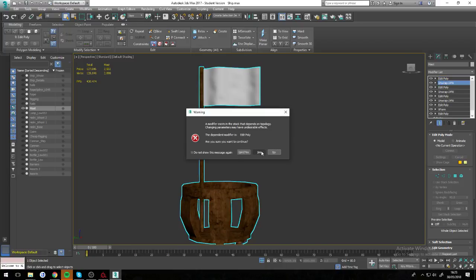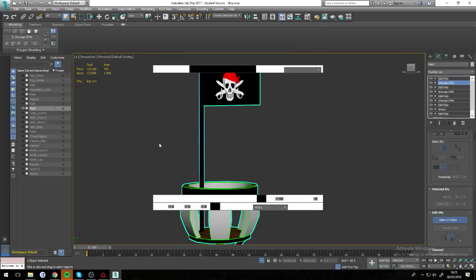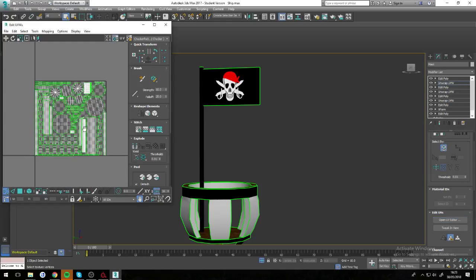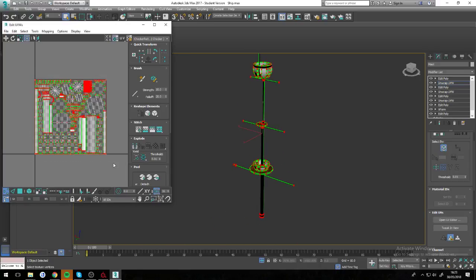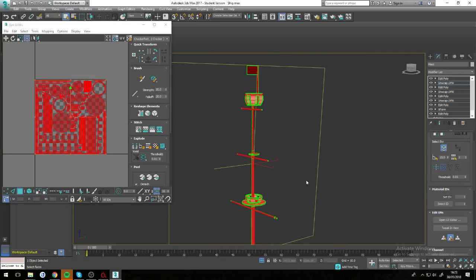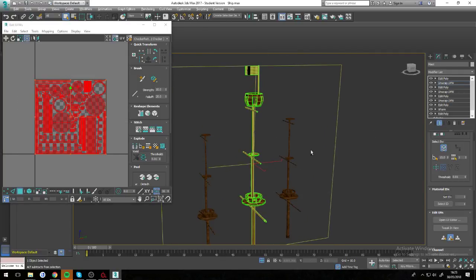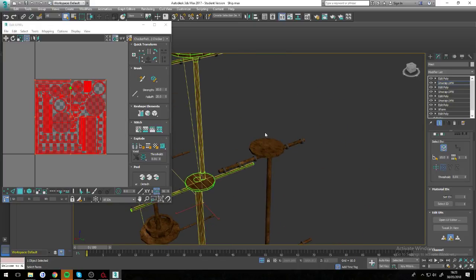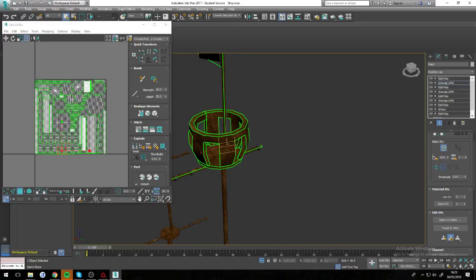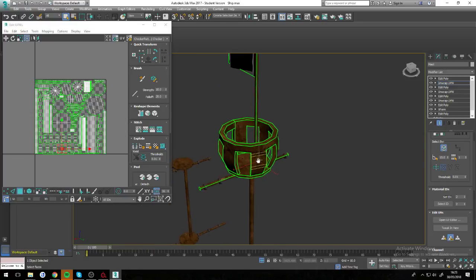So if I go to here and just show you this, as you can see, it's only one mast, and then when I duplicated it, I also deleted the upper crow's nest.